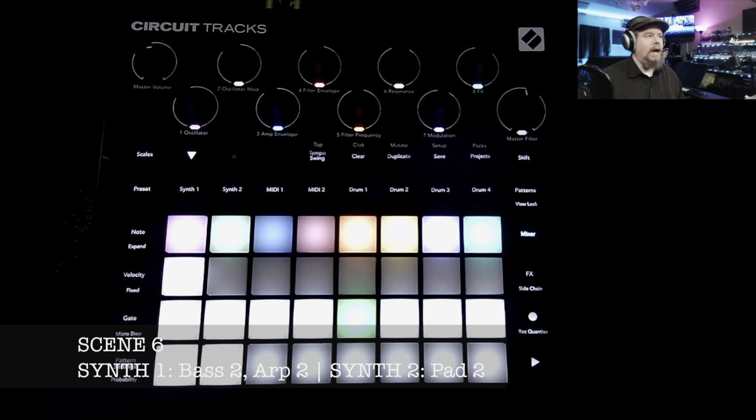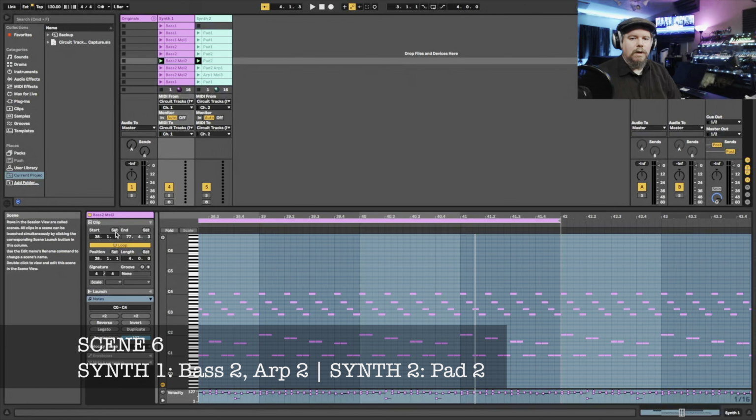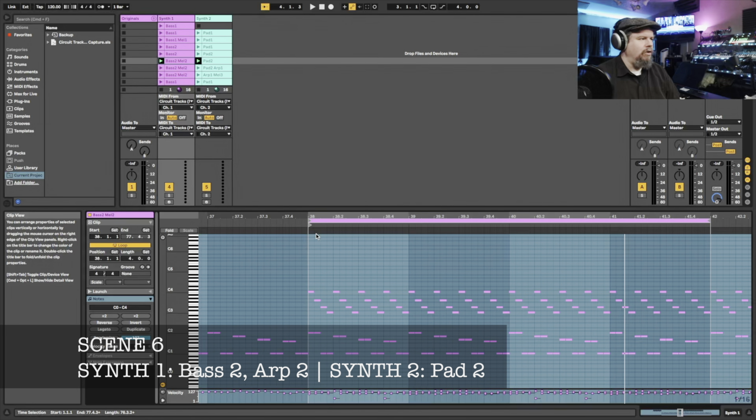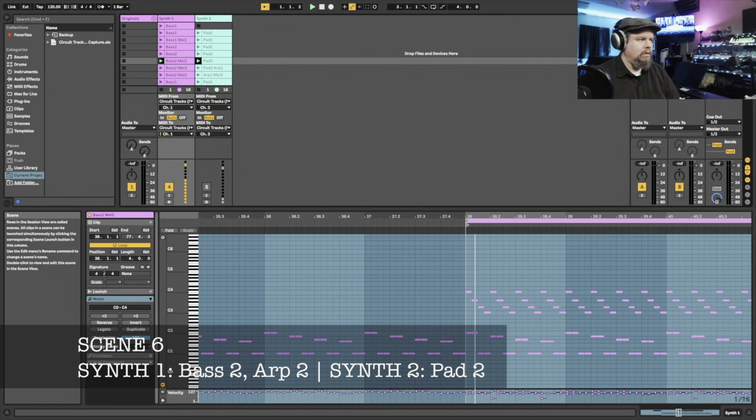Okay, so now looking at scene 6, we add another part in the bass line. We have a little bit of an arpeggio going on here, and I'll show you what this sounds like. We're going to mute pad 2, and we'll just show you the bass line with the arpeggio.